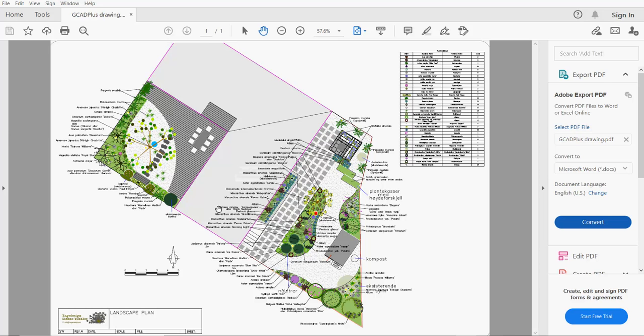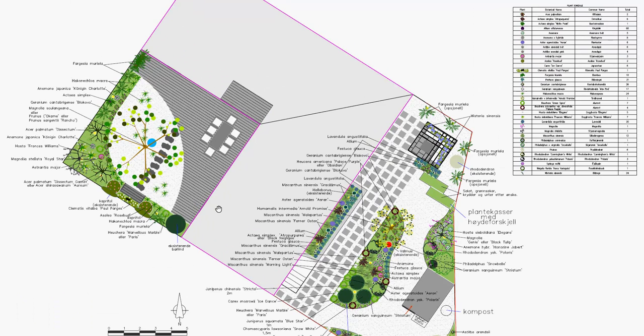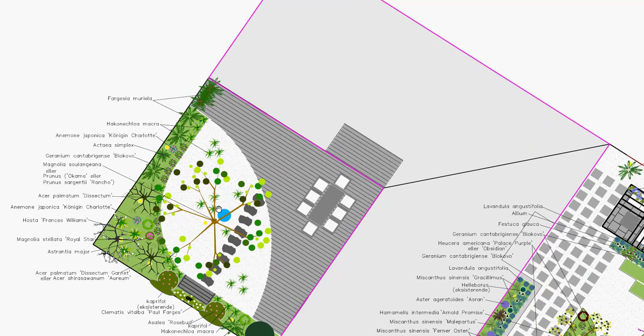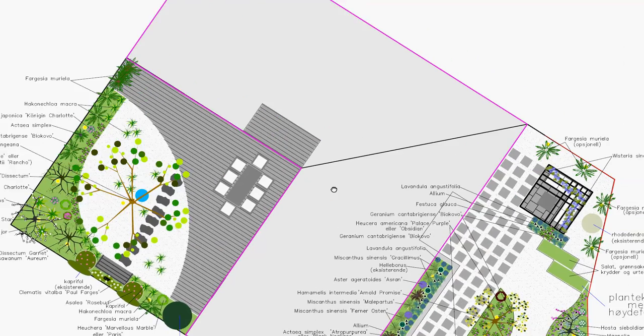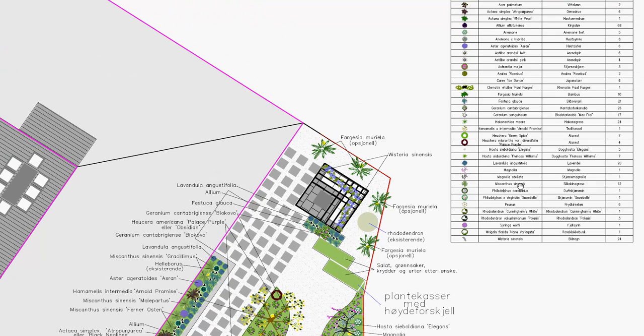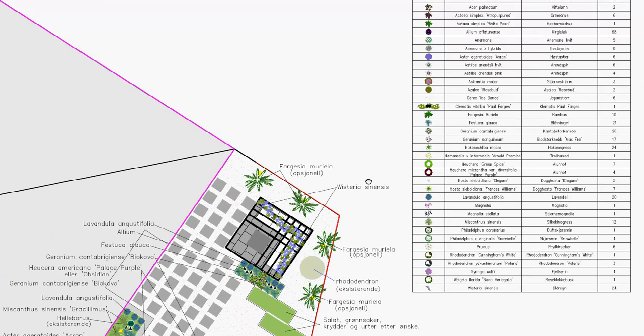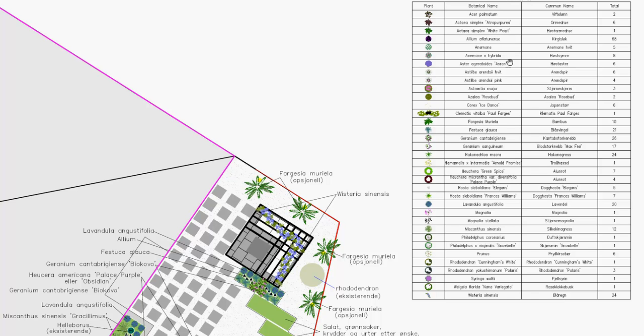Well, here is the final result. Let's go Control L and look at it full size, and we can zoom in with Control and plus, and I hope you can see here that the resolution is very high indeed. We can further increase our magnification across like so, and the text, even though quite small in the plant schedule, is really highly detailed. So that's how you can get a very high resolution print out of a gCADPlus design.